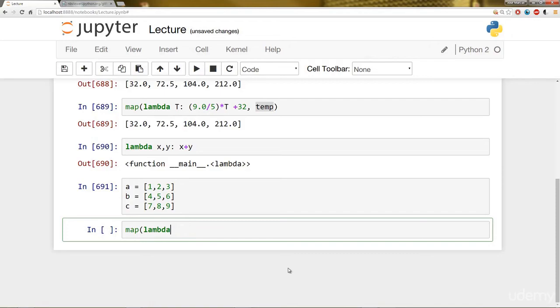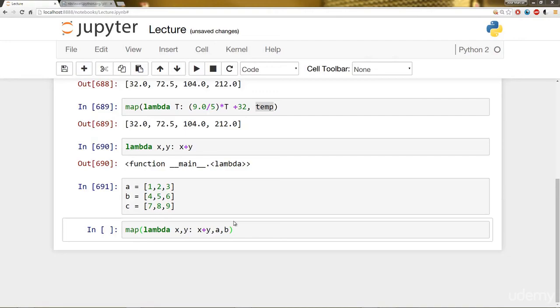Now what I'm going to do is map the lambda expression I had, which takes in two arguments, x and y, and returns x and y added together. But remember, I'm going to take in two sequences now, A and B. Map is able to work with two or more sequence iterables.